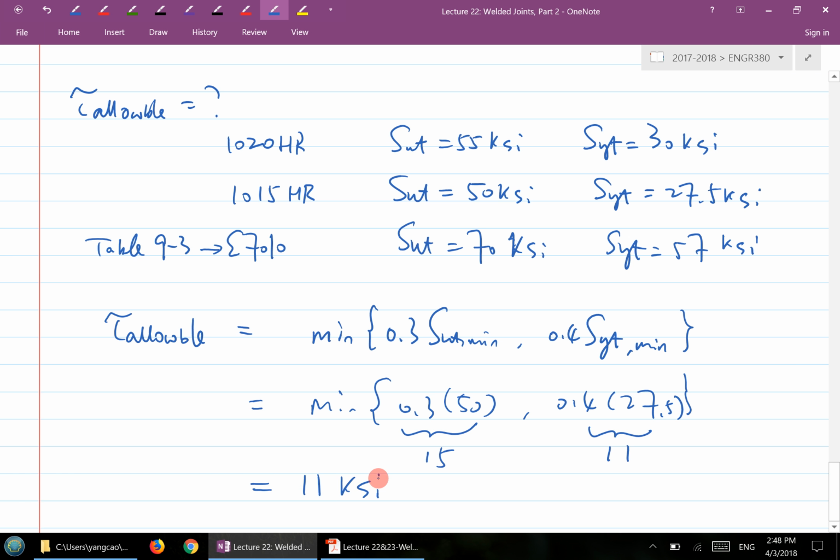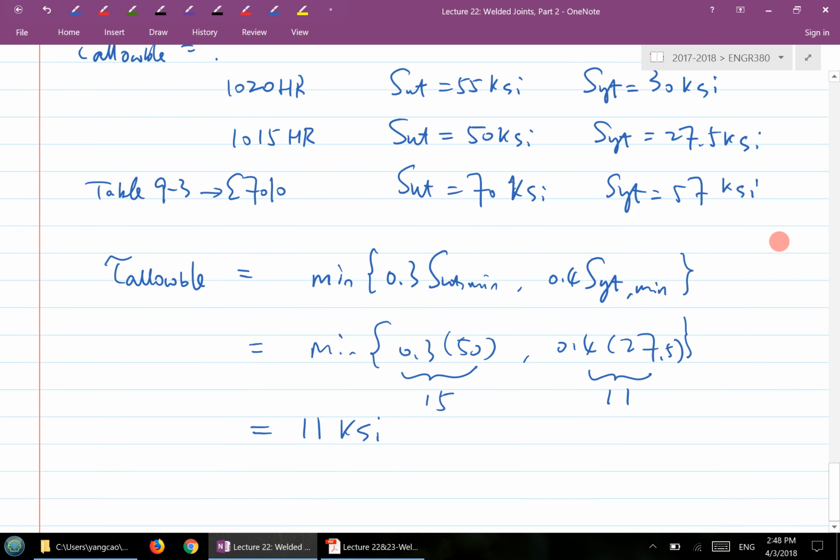So the last step is to compare this allowable one with the actual shear stress. So we let tau equal tau allowable. Then we can derive an expression for the force, which is 1.19. So this is KSI here, okay? So the result you get is a 1,000-pound force, so 1.19 kip. That's the overall idea for this kind of design for the welded joints here.